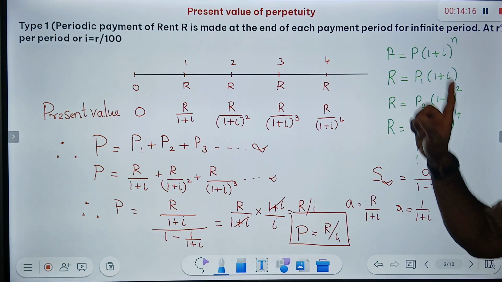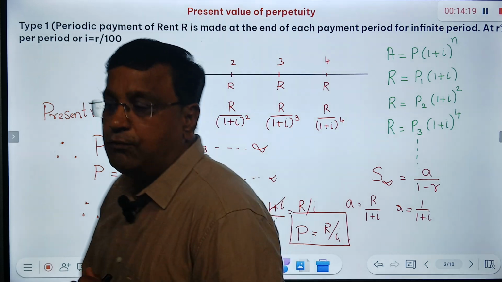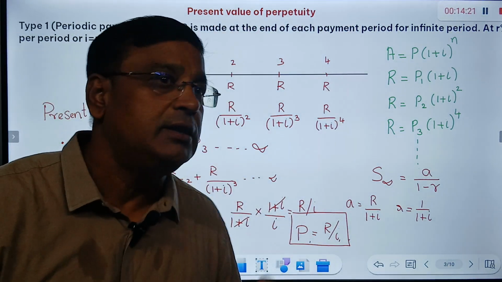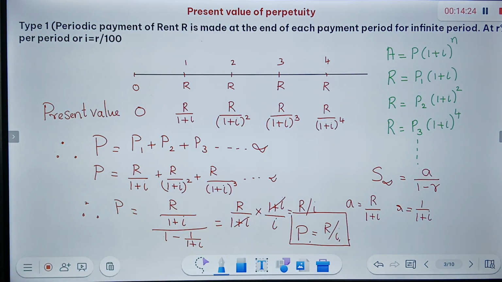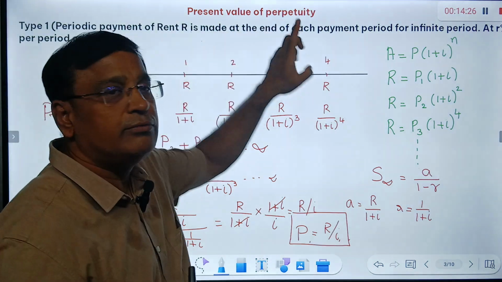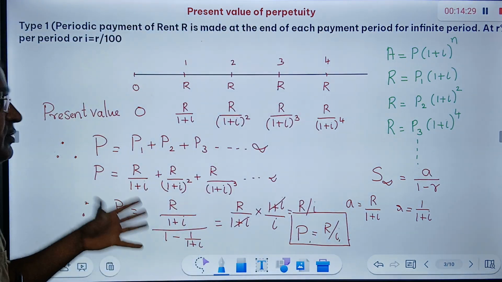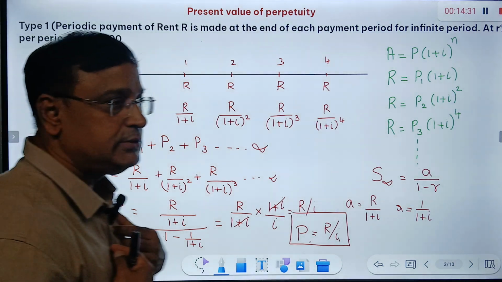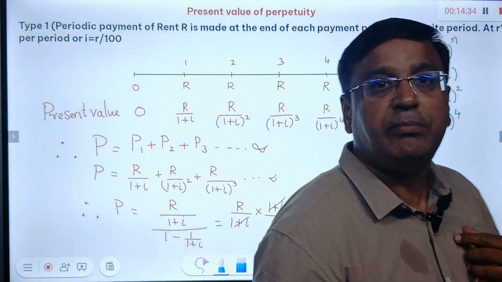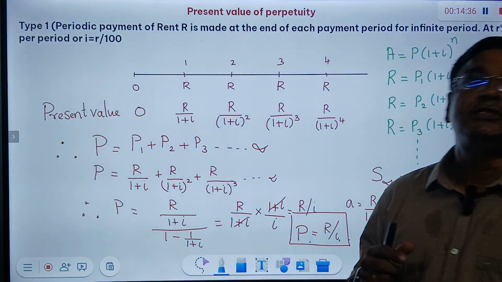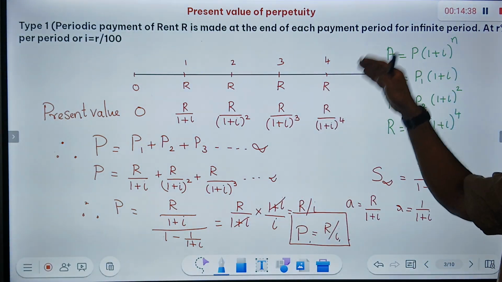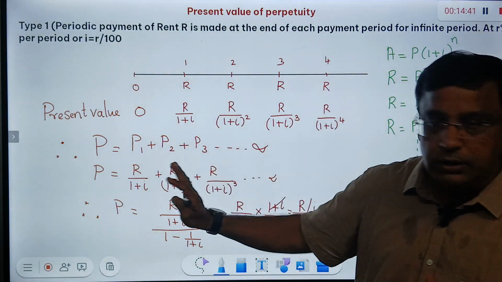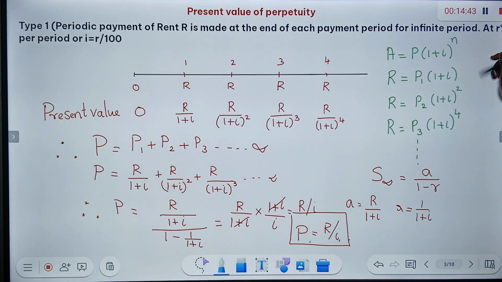Now let's go to how to do the formulas. We need some formulas to calculate the future value and the present value. Now how do I calculate the present value of perpetuity? Derivation is not at all important, but I always believe that if you understand derivation, you don't have to learn the formula by heart, and the formula makes sense to you. That is why I don't want to waste my time deriving it here, so I have written the formula. Now this is a very simple compound interest formula: Amount equal to P into (1 plus i) power n. Keep this in your mind.